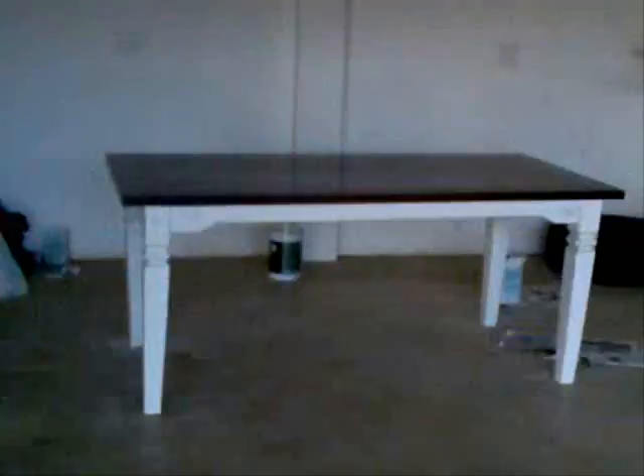I'm glad we're doing videos like this, because I'm so sick of the ego thing. This is the table, which I think I showed in the first video. We've left the top natural beautiful dark wood, because these clients have a lot of dark wood in their lounge, and their dining room is next to the lounge, so they just wanted it to match up. So what we've done is we've done the French whiting, sanding shabby chic on the legs and on the side panels of the table.